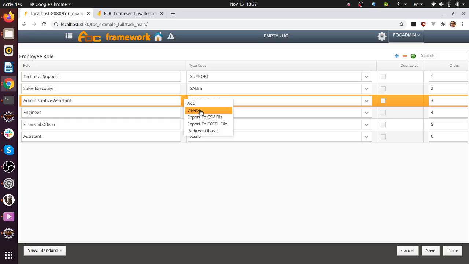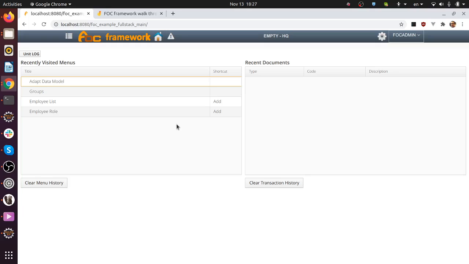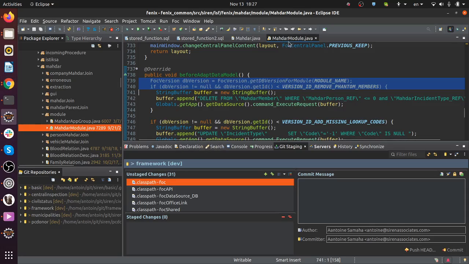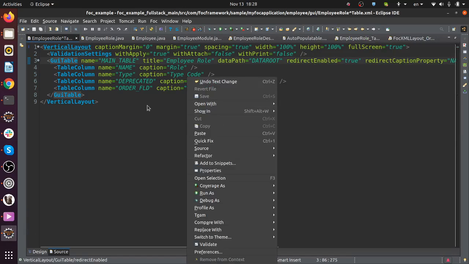Now you are able to delete it anyway because I didn't use this item yet anywhere. There is no foreign key on it yet. Okay, but let us do this example fully. You agree? To be able to do it fully, we need to create an employee role field inside the employee. Okay, so let us do that. Keep opening the wrong Eclipse.